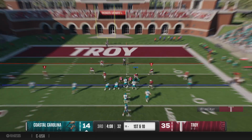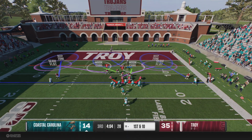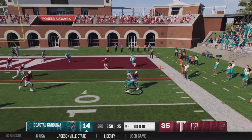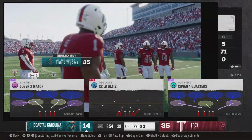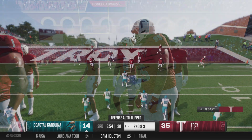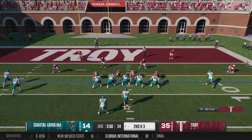DBs right up on the receivers. Looking to pass inside the red zone. Using the quick game. They get it down to the 7 on that pass play, in prime position for a score. Knowing that your man can make the catch against his defender, that wasn't a big play, but it can set you up down the line to be able to take advantage.